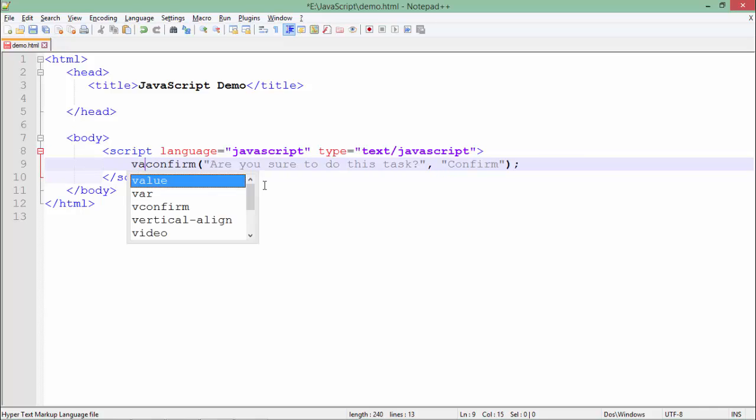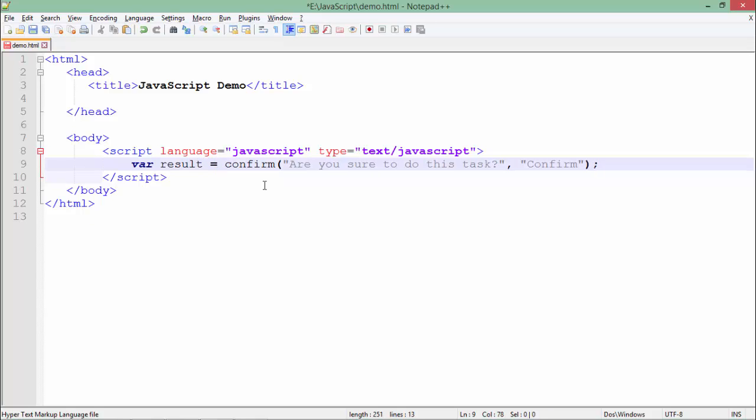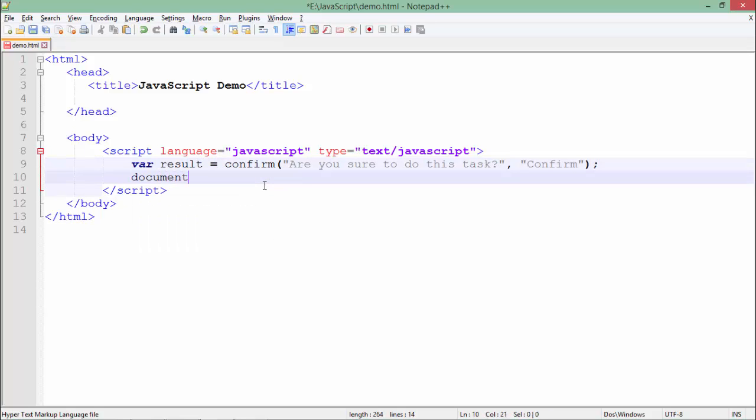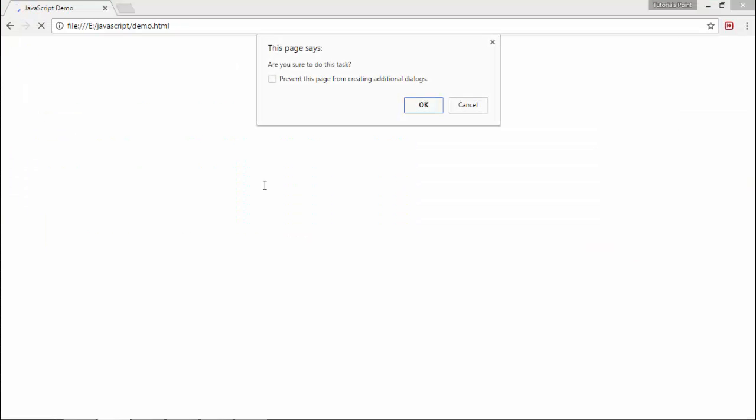The result you can store in a variable, which I will print. Let's use document.write for that. And here you see, are you sure to do this task, with OK and Cancel.